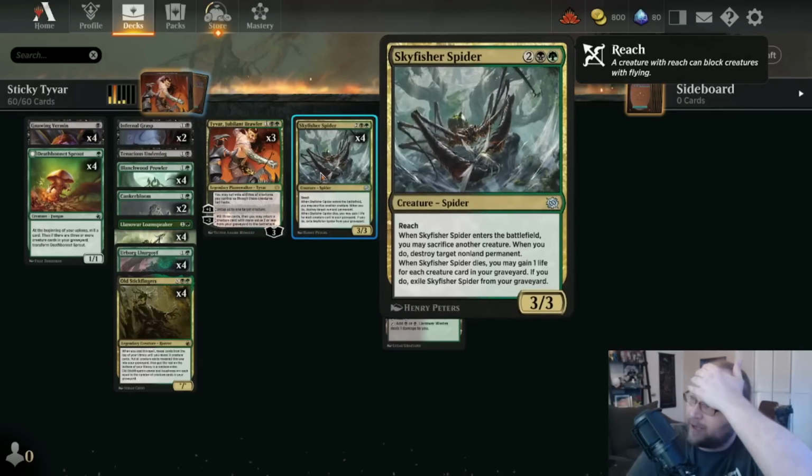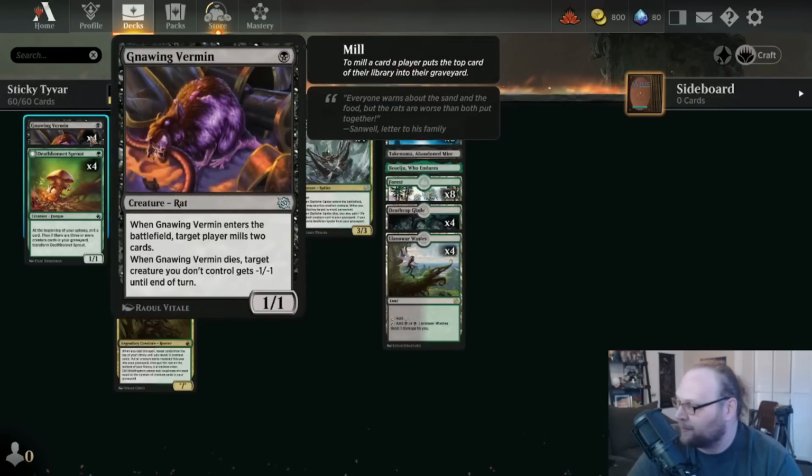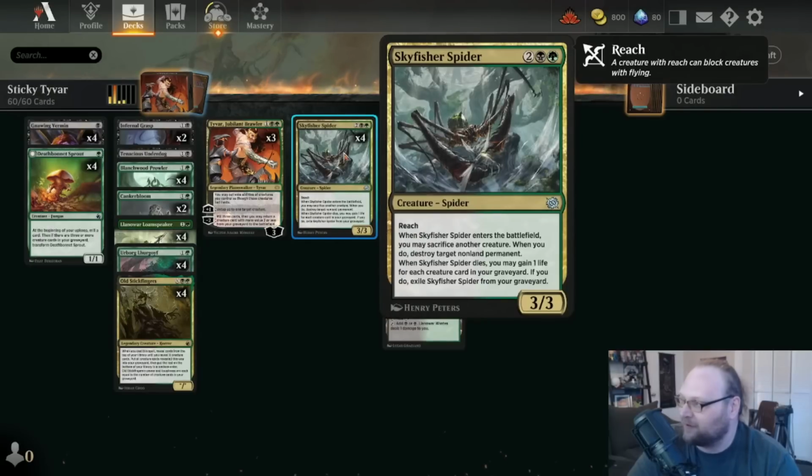In one of the 2 games that I played, I actually was able to get a Poison Ivy player to scoop because we targeted the Rot Priest with Skyfisher Spider, and then we killed the Ivy with the Gnawing Vermin. So all you have to do is sacrifice the Gnawing Vermin to the Skyfisher Spider, and you get to kill one thing and maybe kill another with Gnawing Vermin's dies trigger.